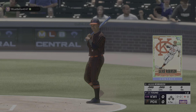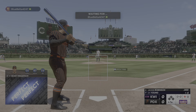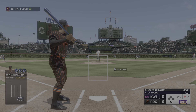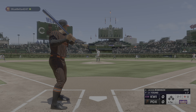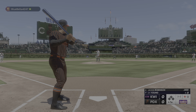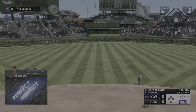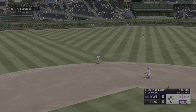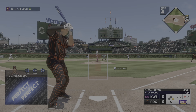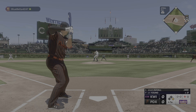Jackie Robinson is next to him. You hear about a lot of guys who are two or three sport stars in college — Jackie Robinson was a four-sport star. He's a Division I standout in baseball, basketball, football, and track. And I think we can all be thankful that Jackie chose to pursue baseball. As great a football or basketball player as he might have been, it couldn't have matched his achievements on the diamond. Base hit! They get a man aboard with a one-out single. That pretty much split the zone down the middle, and those are the ones where you've got to make them pay.